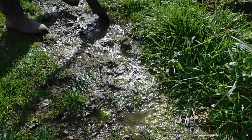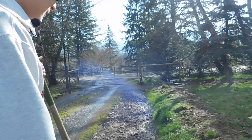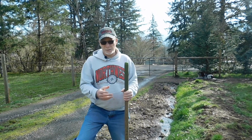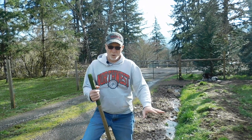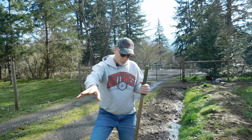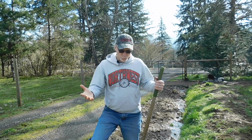Further down the hill we literally have a stream forming. I've already started digging down here — you can see there's a rivulet of water running down the side and it's been doing this all winter long, just draining off the hillside. Just having this trench in has kept this side of the garden a lot drier already. I'm going to continue excavating the edge of the garden, extending this trench, and then we're going to install a drain so we can cover it over and it doesn't look like an eyesore.